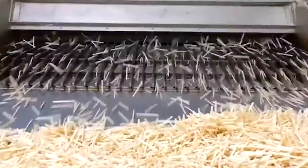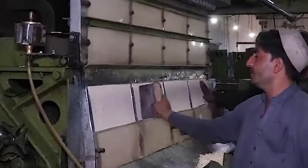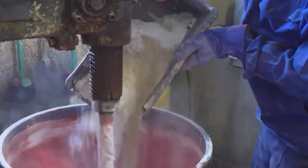These sticks are then coated with a phosphorus-based flammable mixture, which provides the spark to ignite them. After the sticks are dried, some undergo extra processing so that their burning properties are at their full peak. And in the finale, these sticks are carefully placed into the boxes, and voila, the matches are ready for use.